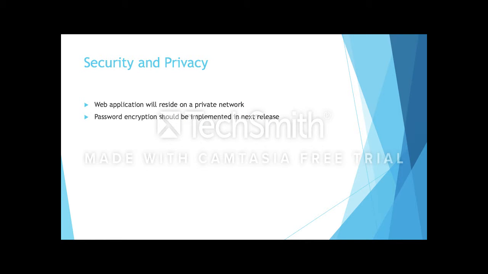Security and privacy. In order for the officers to be able to access the web application, they'll need to make sure they access the department's private network first using VPN. Password encryption was not implemented in this release, but it is important and is one of the remaining user stories in the backlog.